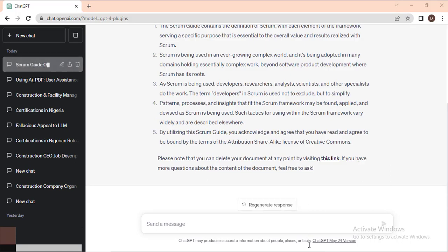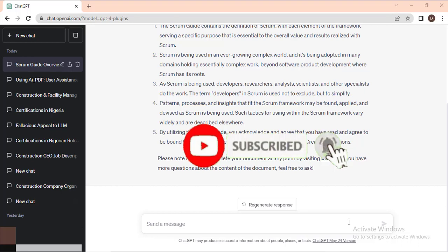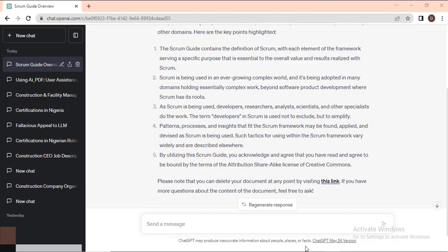So that is it. Of course, you can also go ahead and ask follow-up questions and just keep asking it back and forth to understand. And you can also ask it to explain things for you from a deeper perspective or to explain things to you in a simpler way. And of course, the disadvantage of this one is that you need to have a ChatGPT Plus subscription before you can use it.